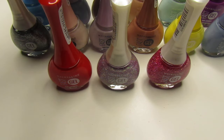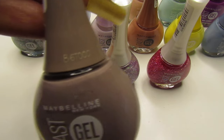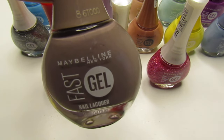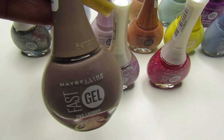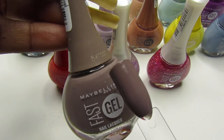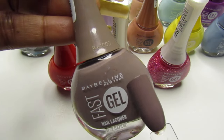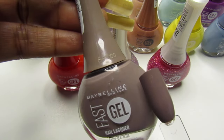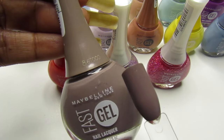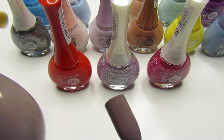The next one is this one, Sinful Stone. It is gorgeous. It is a cedar cream color. I'm trying to get the swatch sticks so you guys can really see. I like how the top matches the bottle. You almost get the same color, but look how pretty that is. I love these kind of colors. The Sinful Stone is gorgeous.